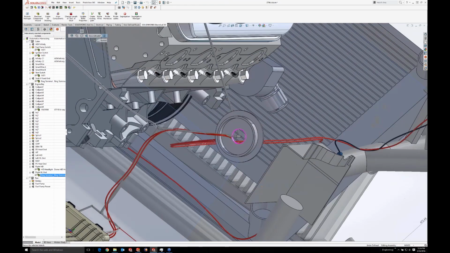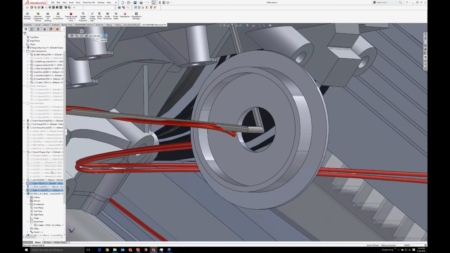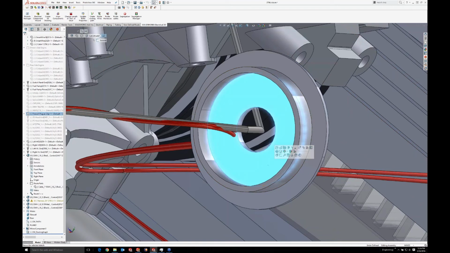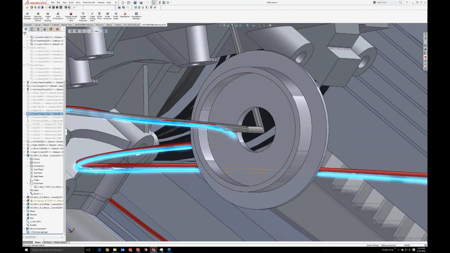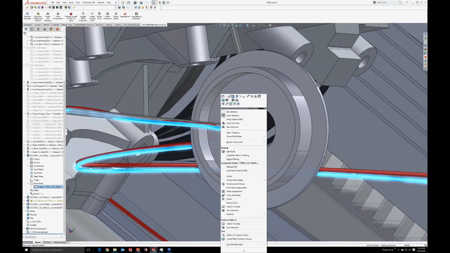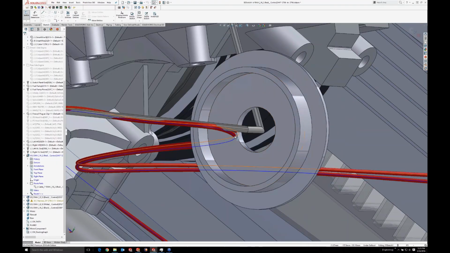And it looks like they've missed a little bit right here. So maybe I want to bring those actually through that hole there. Well, I've created this part to be what's called a clip. This is an electrical routing thing. It has a clip axis, so I'll show you that right here. Clip axis. And so if I want to edit this route, all I have to do is click it in space, say edit route, and you can see here's the driving sketch for both of those red wires.